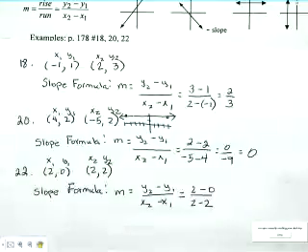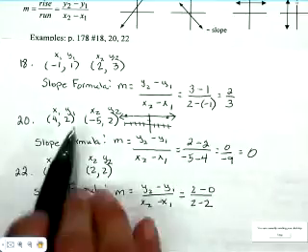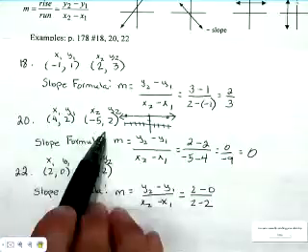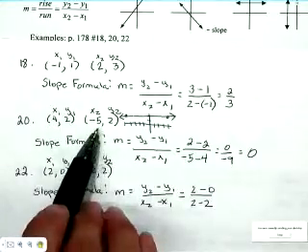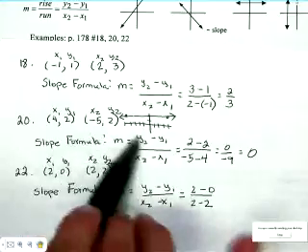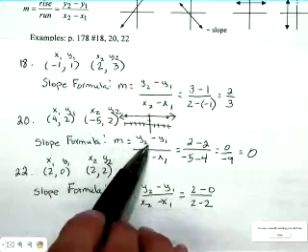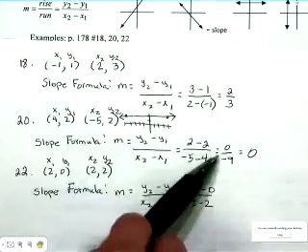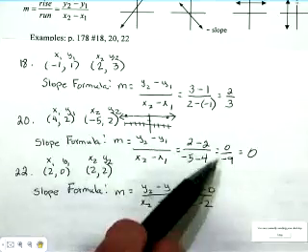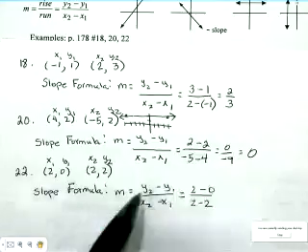One other thing that I wasn't asked for in this problem, because I know what's coming up in just a minute, I'm going to go ahead and mention it. What's the same in those two ordered pairs? They have the same y value. And since the y's are in the numerator of the slope formula, when you subtract something from itself, you're always going to get 0 in the numerator. And 0 in the numerator is always going to give you 0.